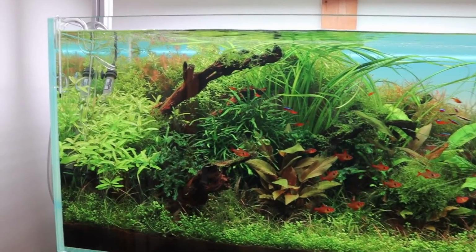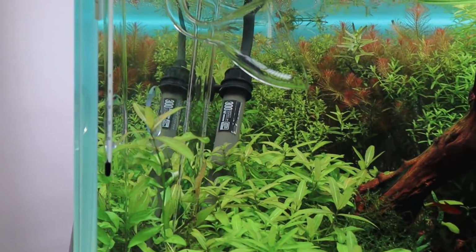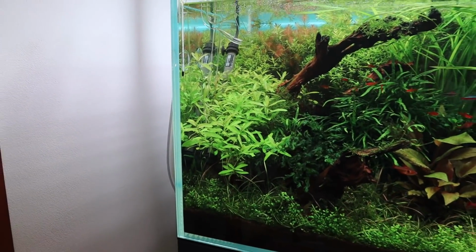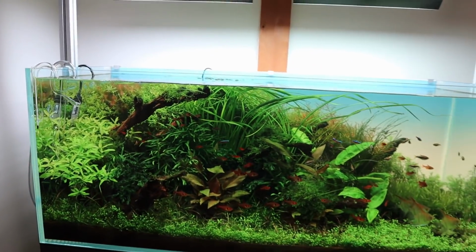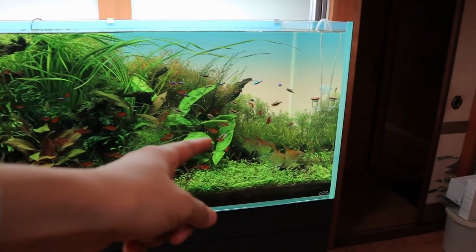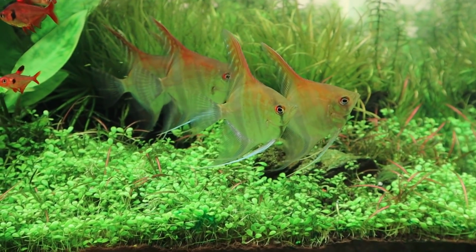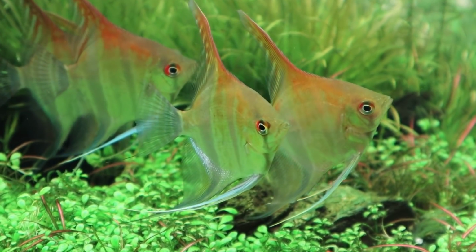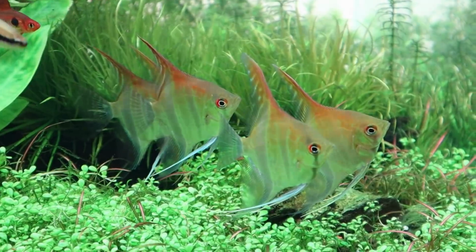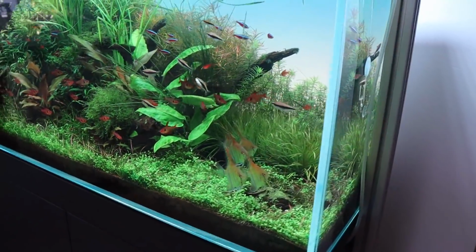Here's the tank. Right now I'm running a heater in here because it's autumn here in Japan. It's getting cooler, so I just wanted to add a heater in this tank. I'm not running the air conditioner 24/7 in this room, so that's why I need the heater. And I've also got some angelfish. These are the fish that really require that higher temperature. And these angelfish I'll talk more about in the future. Currently I've got 5 of them in this tank, and I've got a couple more in another tank.